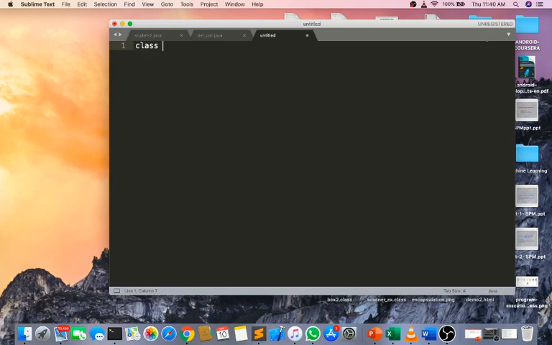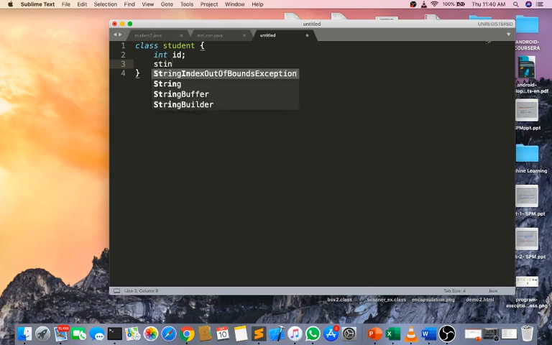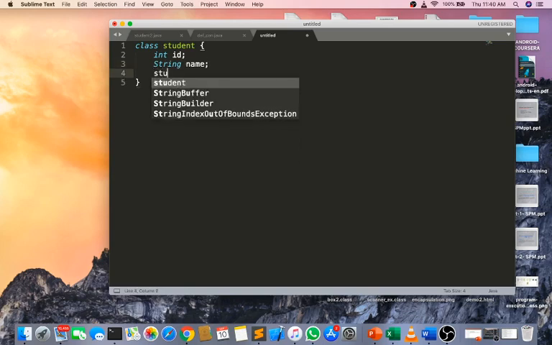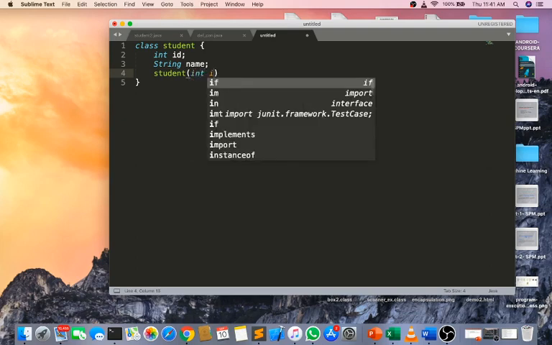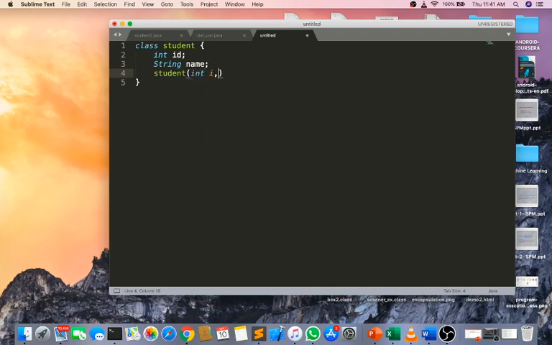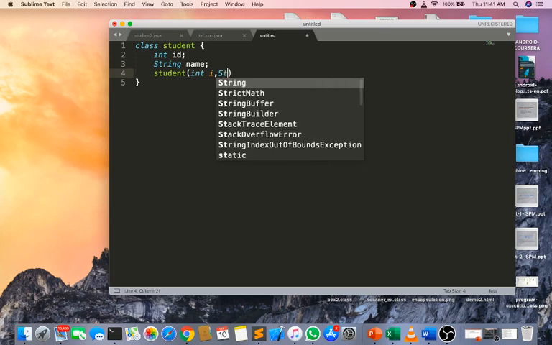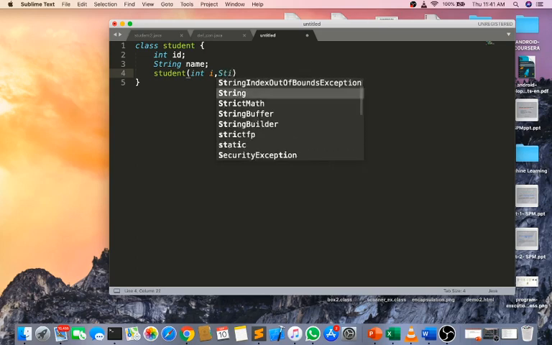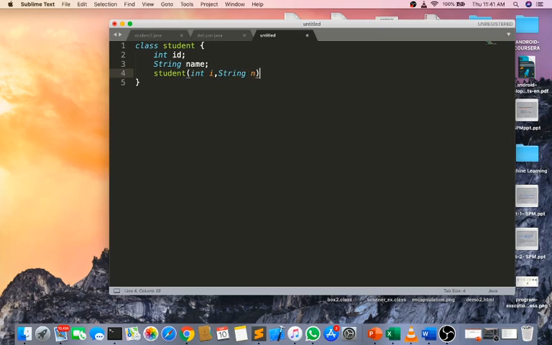Let's create a class Student, with int id and String name, and create a constructor Student(int i, String n).